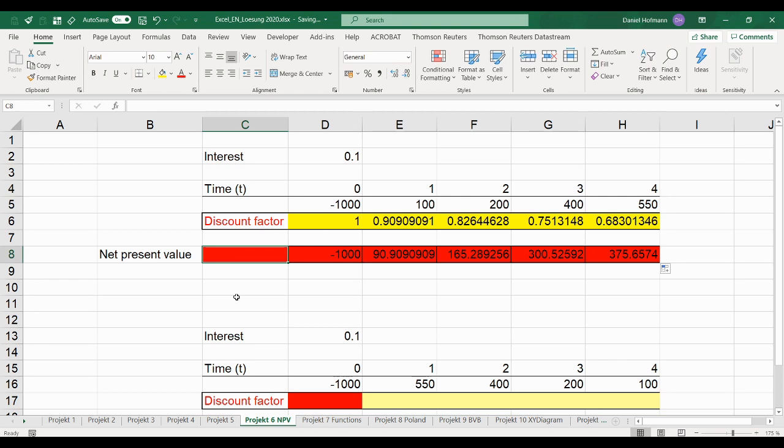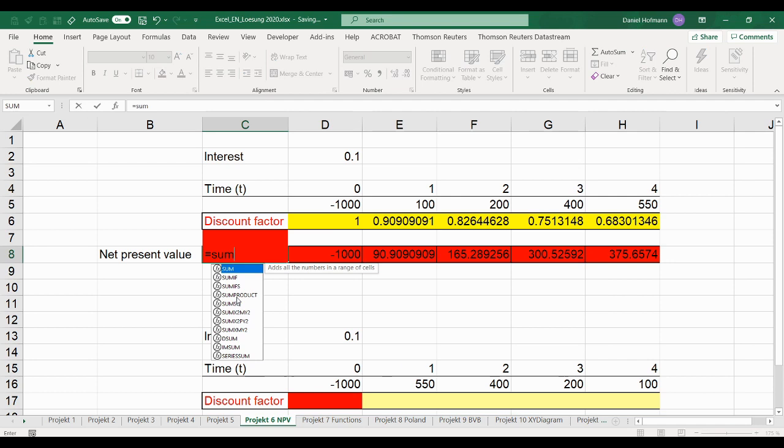So what we do here is we start with an equal sign and then just type sum, S-U-M. And Excel will provide you with all functions that contain sum. And what we want to have is just the formula function sum. And to call that, there's 3 possibilities. So either you just open parentheses to indicate this is the function and I want to hand over some parameters to that function. Or alternatively, you double click on whatever function you want, or you press the tab key on your keyboard.